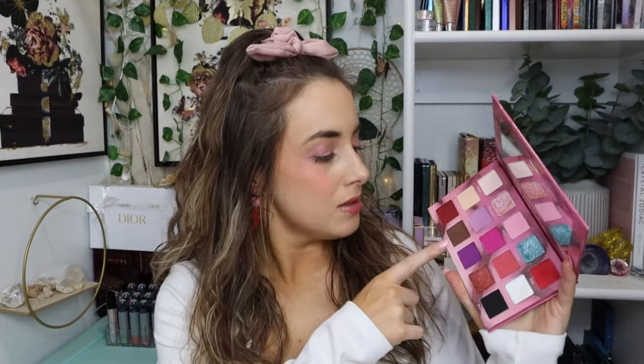Today I use just this basic brown warrior. I wanted a very soft pink, girly, flirty look, but nothing too dramatic. This palette's beautiful. The quality is amazing. It's just such a pretty palette. It's like that girly, girly pink one, you know what I mean? They did such an amazing job.